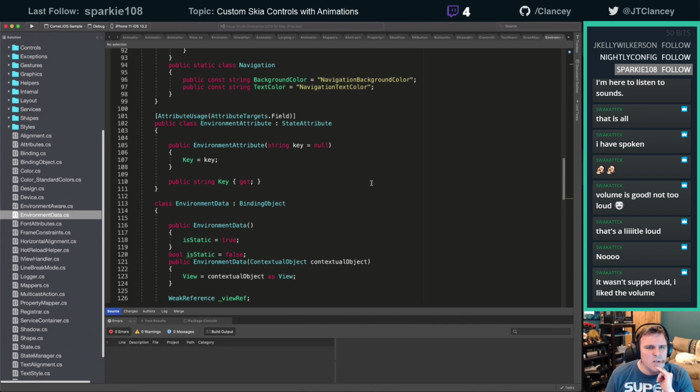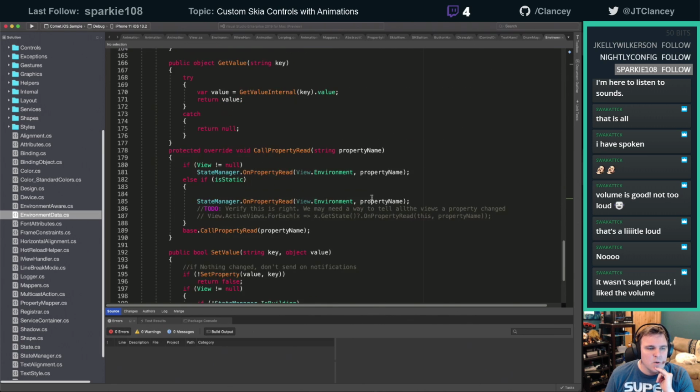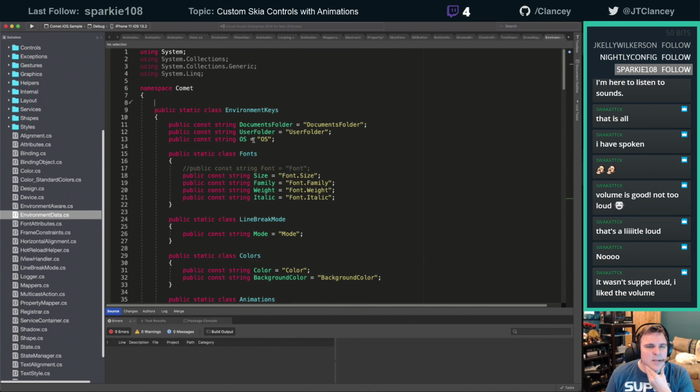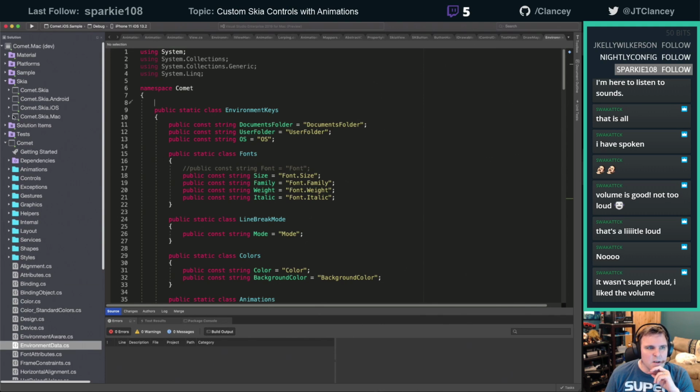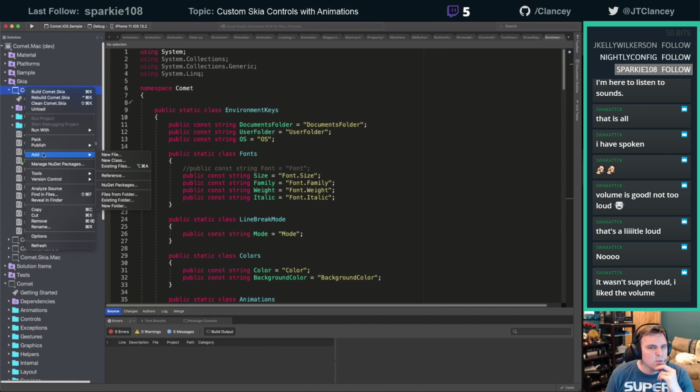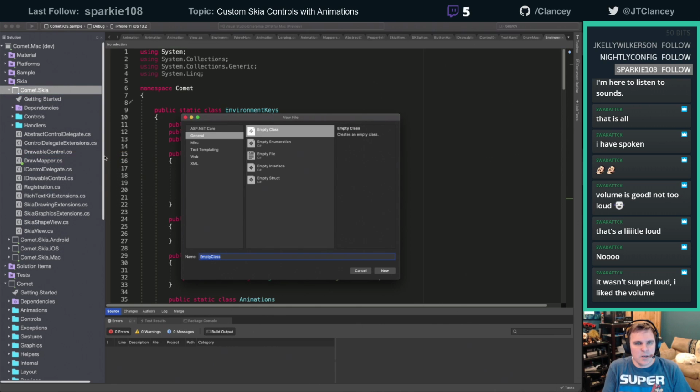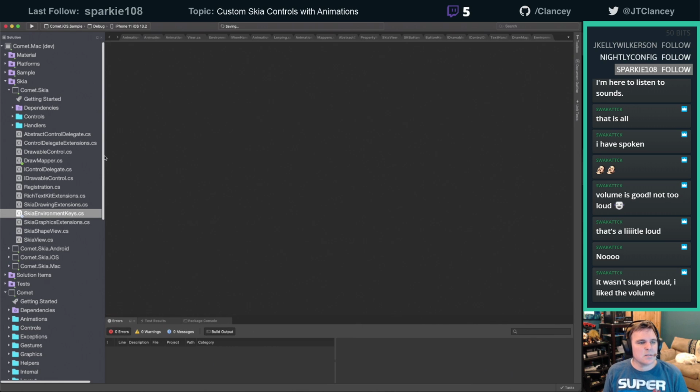Maybe we do the same thing, but for Skia, and call it like Skia environment or something. Or Skia environment keys. What should we call it? Skia environment keys. Keep it consistent.